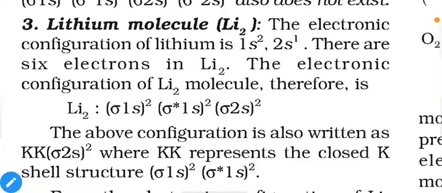So in lithium we have a total of 3 electrons. The electronic configuration of the lithium atom will be 1s2, 2s1. So we have 2 orbitals in one lithium and 2 in the other lithium atom. So the total number of orbitals will be 4. So 4 atomic orbitals means 4 molecular orbitals. Now out of 4, 2 will be bonding and 2 will be anti-bonding molecular orbitals. So we have to find the number of electrons in each to find the bond order for lithium. So let us try to find it.